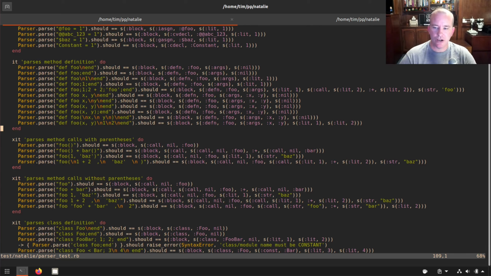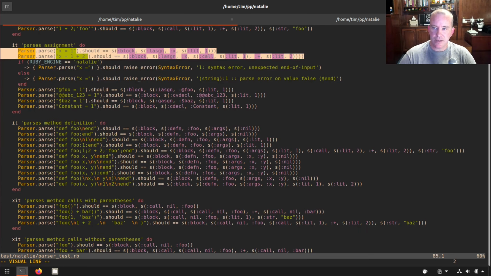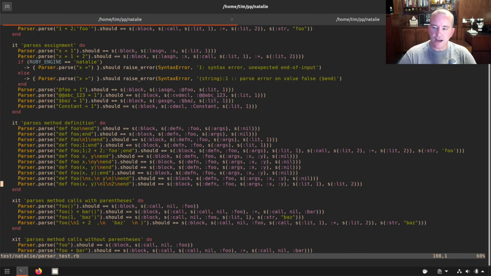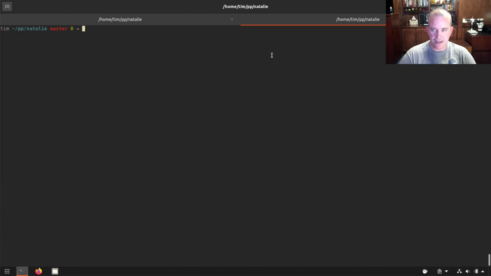We're continuing our work on the recursive descent parser. More recently, we worked on method definitions and assignment. And coming from that, I'd like to be able to do method calls, but we need to take a little diversion before we can fully go into that, because there's something interesting that the Ruby parser does, and I can show you with this Ruby parser gem that we're using.